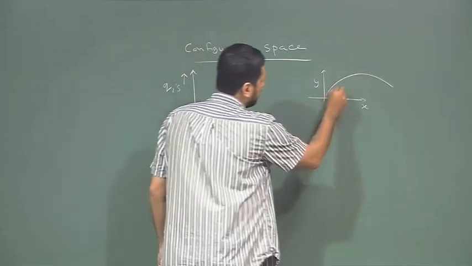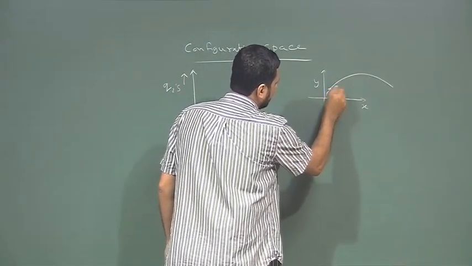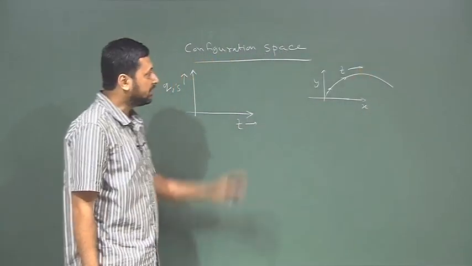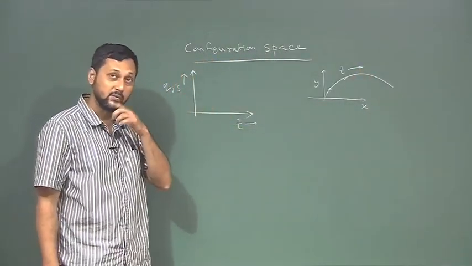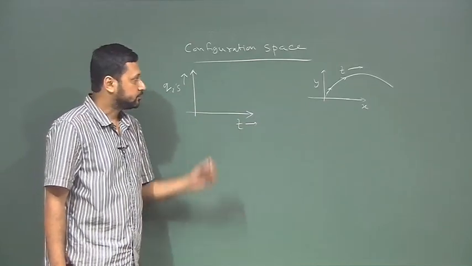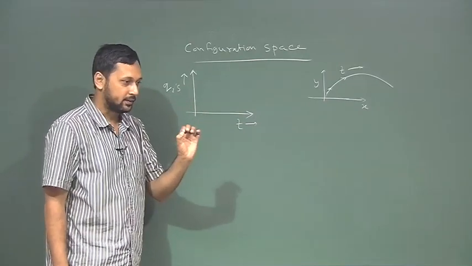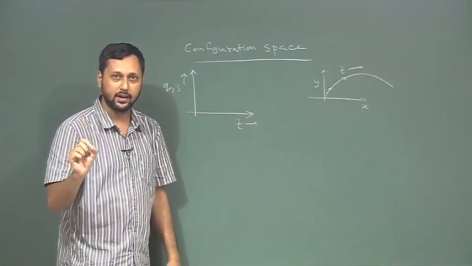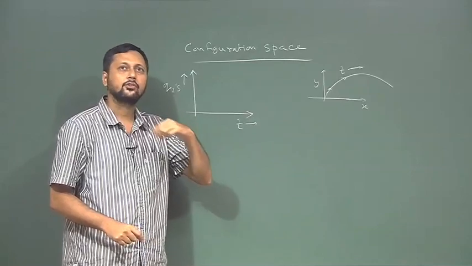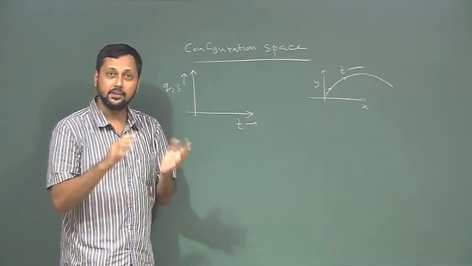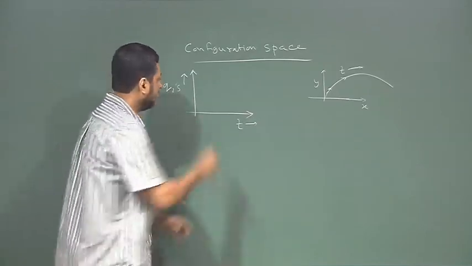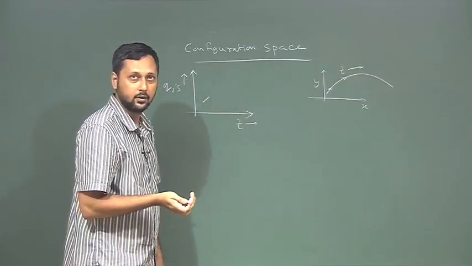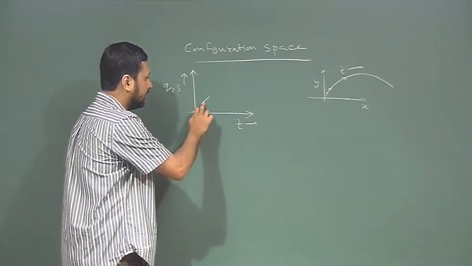So along the trajectory the time changes. But if I represent it in a slightly different way, where I trace the points of the object I throw as a function of time and see if its x or y coordinate is changing. If it is changing, then we move in a certain direction. And if it is not changing, we just stay at the same point.